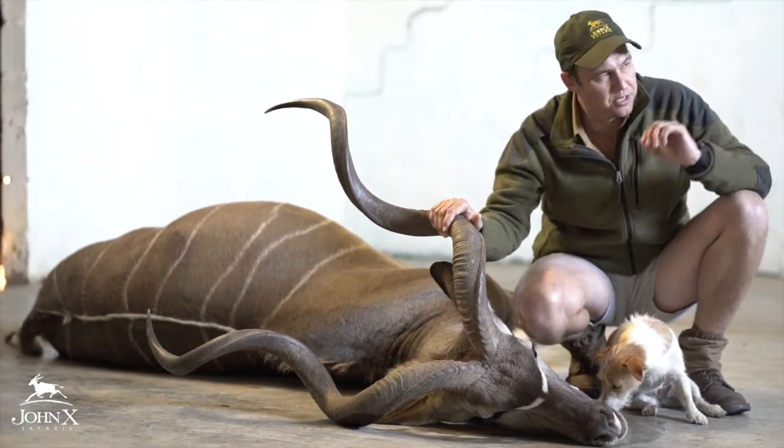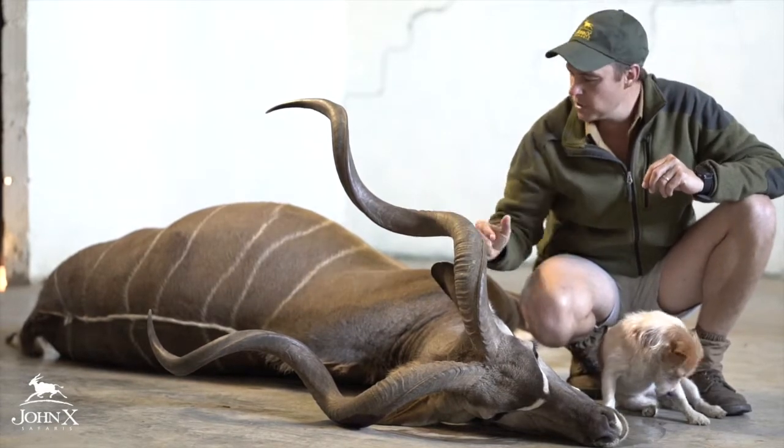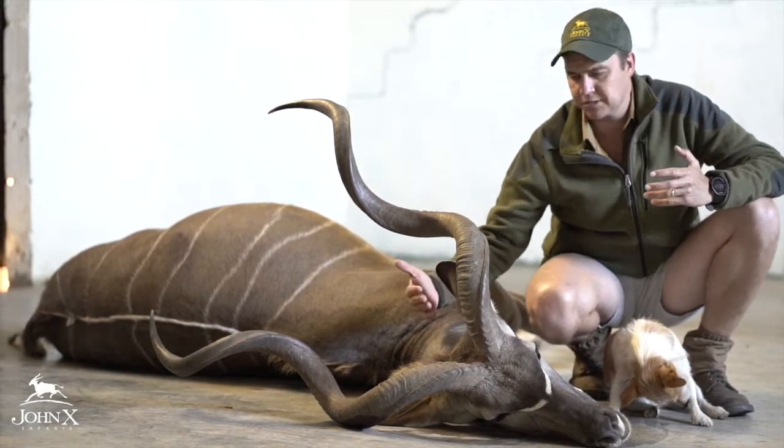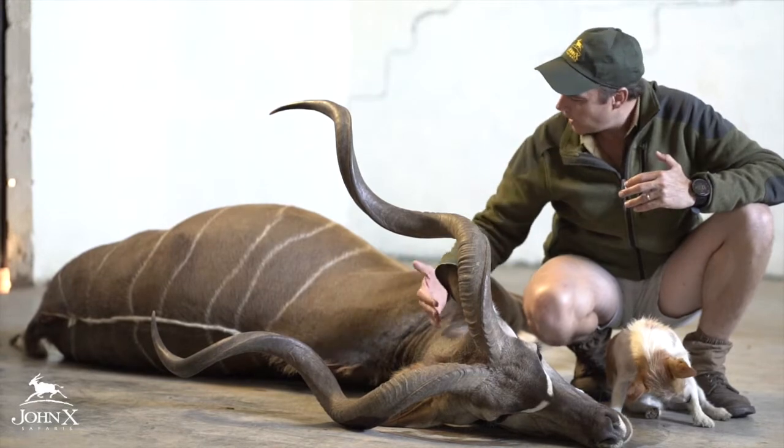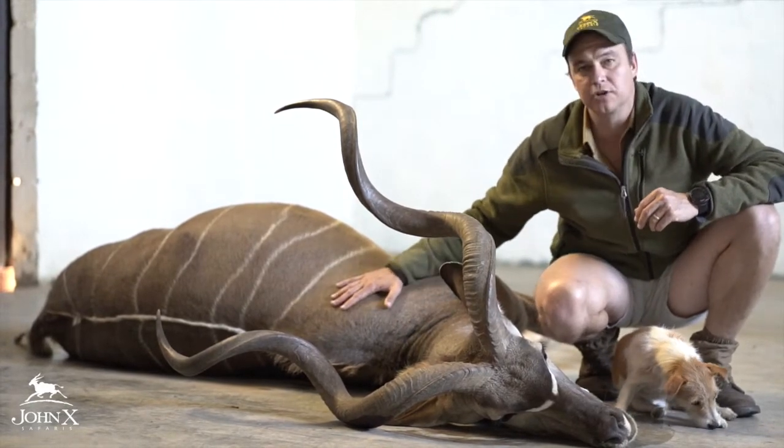From here, I'm going to invite Jimmy in, our tracker and skinner. And Jimmy's going to run us through a few methods that he likes to use and the cuts and how best to approach getting this skin off in the best possible way to give us a good end product.